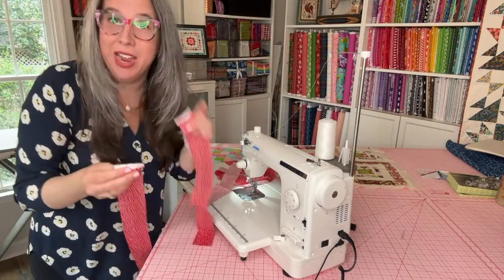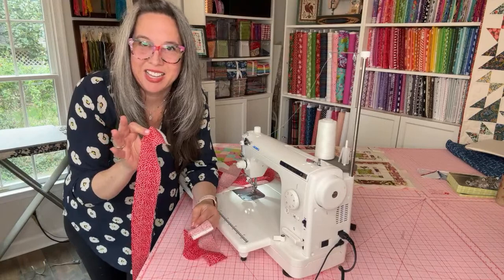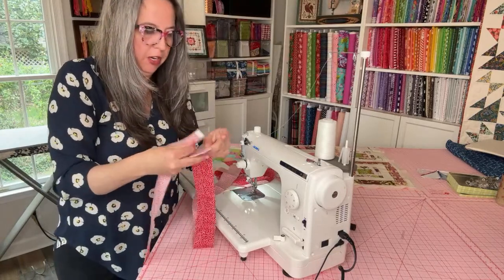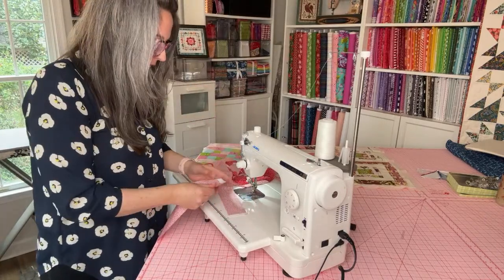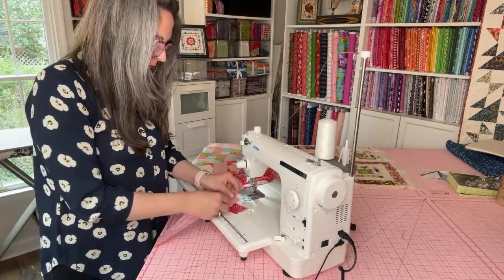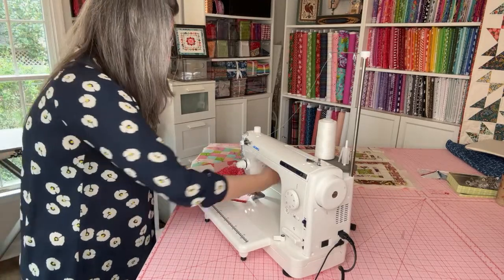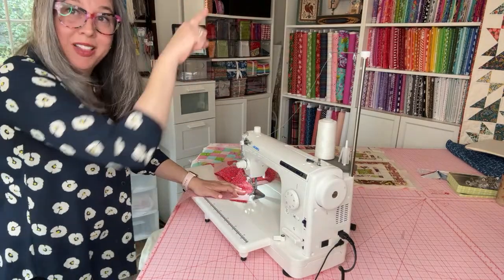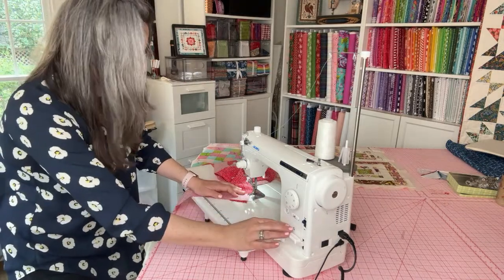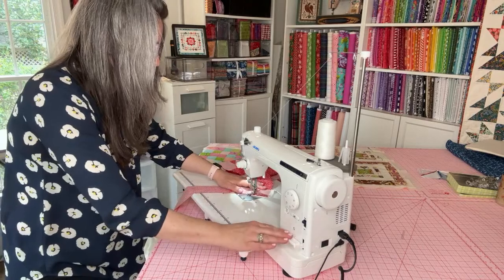Now, I've shown you binding on a couple different project bag tutorials. It's the exact same concept, but I just want to show it to you here. So as I was mentioning, it's a 90-degree corner. And so you're going to do right sides together, and you're going to sew 90 degrees from the left to the right. And let me do it, and then I'll bring it up and show it to you.